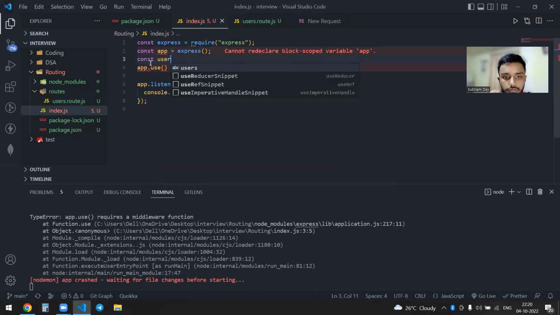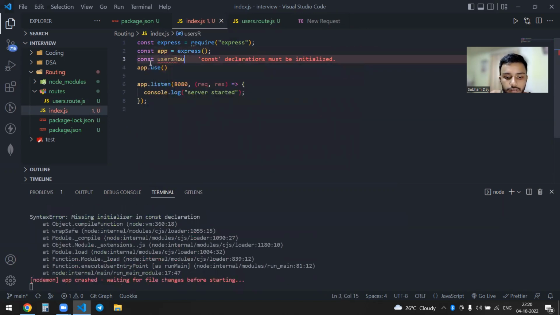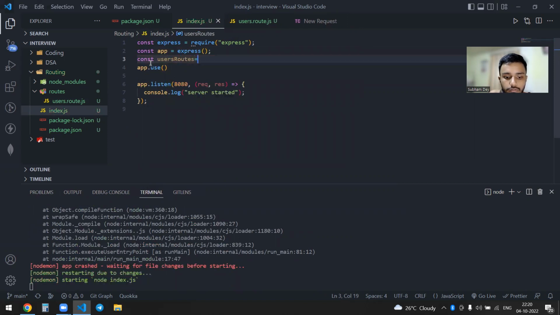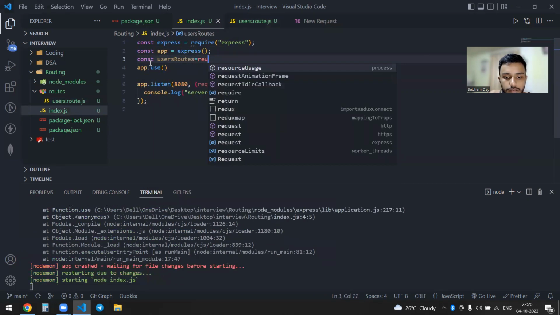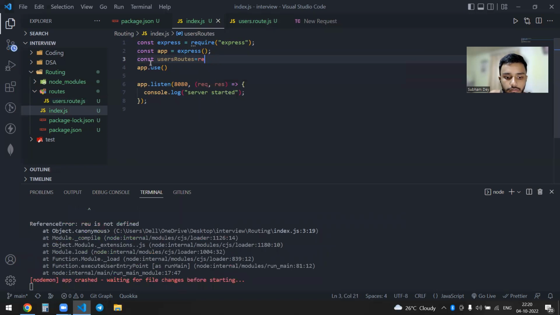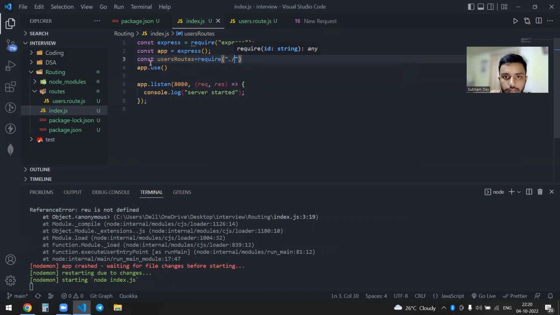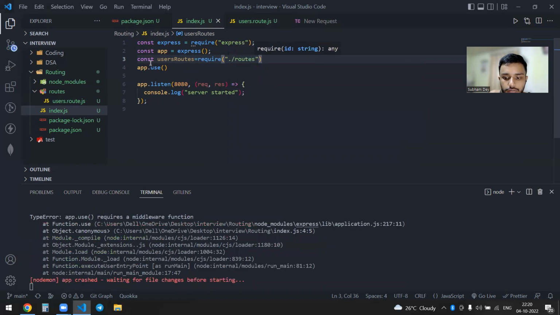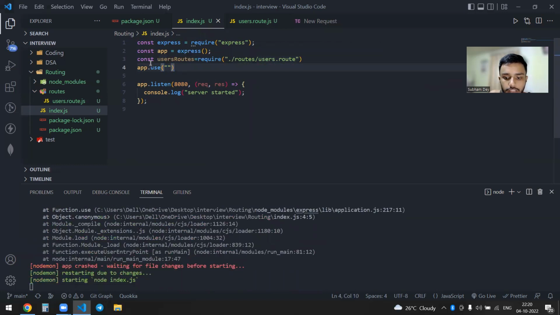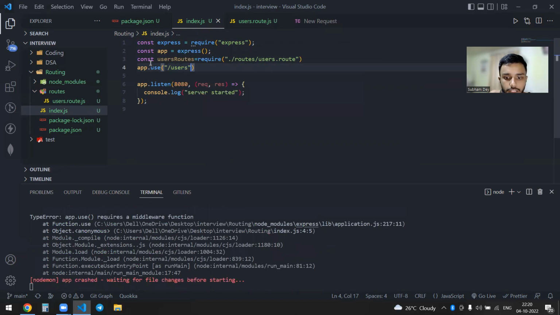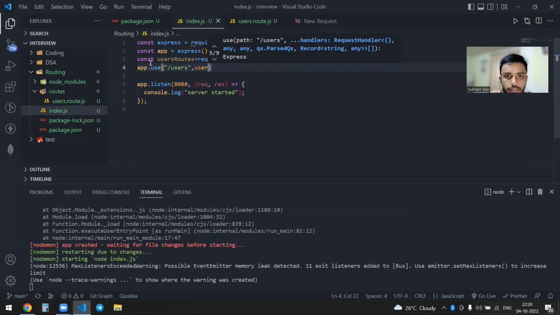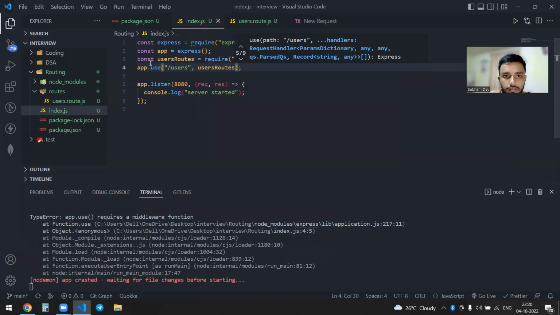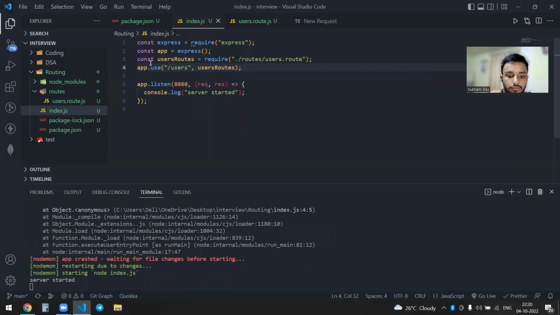So const usersRoutes equal to require, dot slash, then routes, and then you choose this route file. I have to define this like users, and then just app.use users routes. That's it, you're good to go.